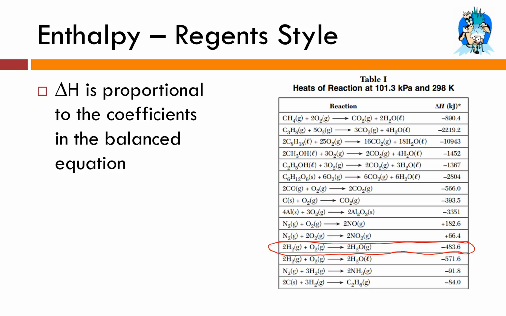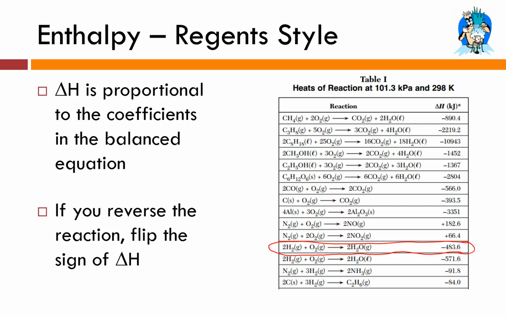Let's say I go through and instead of joining 2 moles of hydrogen and 1 mole of oxygen, I double that. I use 4 moles of hydrogen and 2 moles of oxygen to produce 4 moles of water. If I double my coefficients and delta H is proportional to the coefficients, what do I need to do to calculate delta H? If you're thinking, well, just multiply that by 2 because you multiplied all the coefficients by 2, you are absolutely right. Excellent.